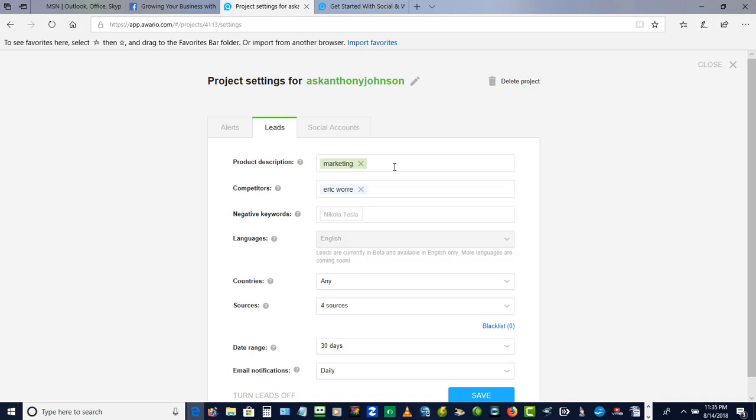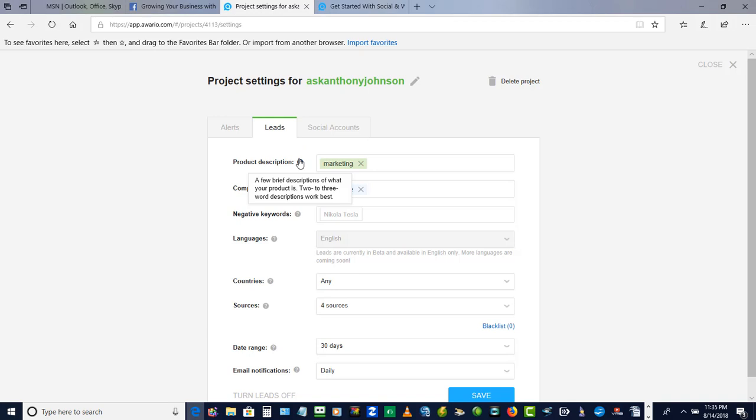What kind of keywords would they be putting in there that is relevant to whatever product or service you're selling? Those are the keywords that you want to put in the product description, because that's how this system is going to pull that information from those platforms and have all of them listed for you, so you can go through them and find out if you can offer them your product or services.